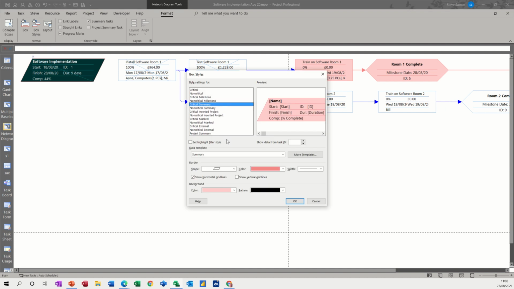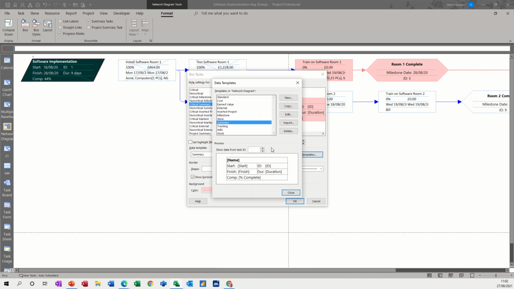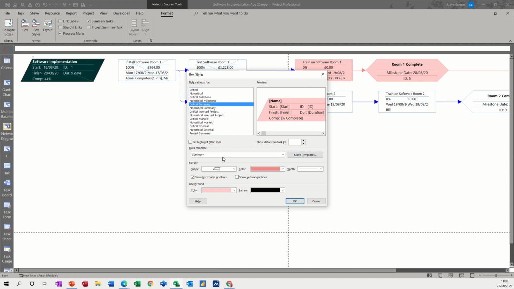So if I go back into it and more templates, these are the ones, it tells you basically what's going to be in each of these. If you click through them, you get a bit of an idea. And stuff like this, I've got out of tracking, so you can see some of them have got more boxes than others, so there's quite a lot of information in that one. And work, again, quite a lot of information, but you can see where the fields have been left, because the name field is always going to be the task name, and it could be quite long, so make sure you leave space for that. So that's basically how you can change the tables.